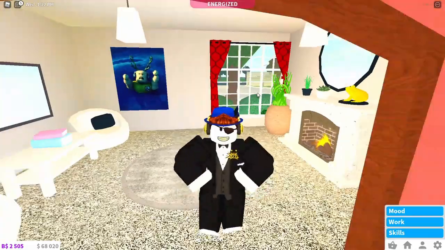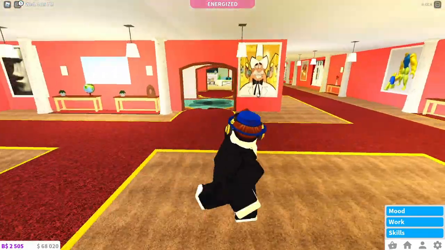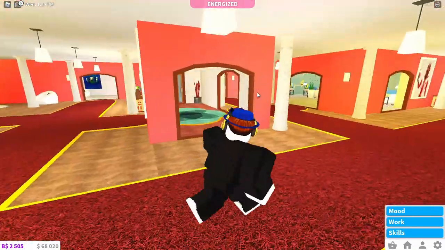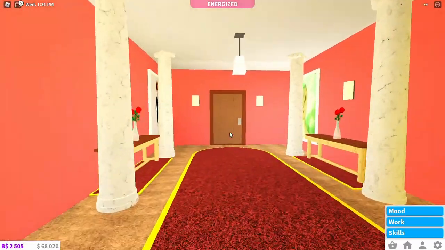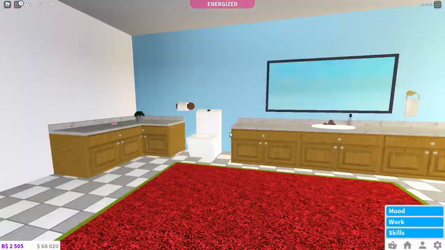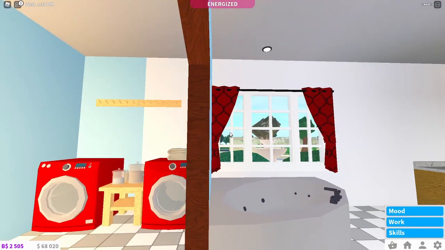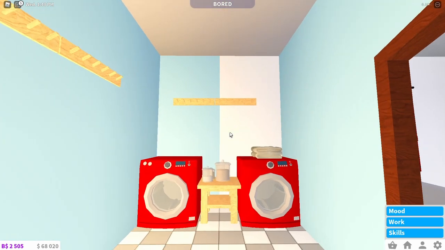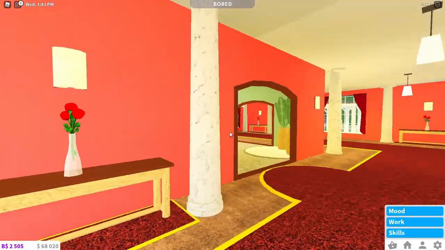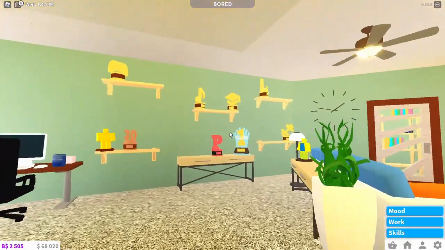Yeah, this house really didn't have any purpose when I first made it, and so I had to revamp it later on, and even after the revamp it still sucks. But anyways, if we go over here, here's my second bathroom. It's quite big, but also bland. I don't think that wall is painted. That still looks kind of cool though, I'll admit. Here is my living room with all my trophies in it.